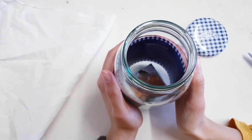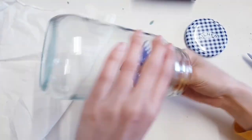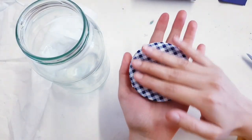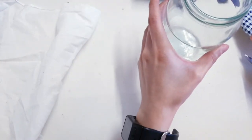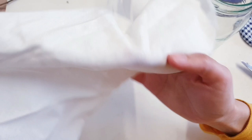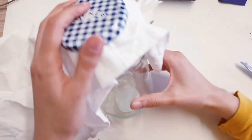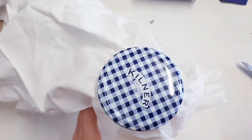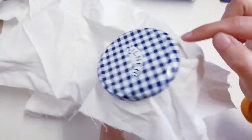For the third and final DIY you're going to need a mason jar. I'm just going to remove what's inside. It's completely down to you if you want to paint or cover your lid — I'm going to keep it as is because I like this vintage look. You're also going to need some material. I got this from Poundland; it was a fat quarter. All you're going to do is cut a small bit to cover the lid area, with a little bit of material coming down. I suggest actually putting it on first because that way it's easier to cut and you can see how much material you want.